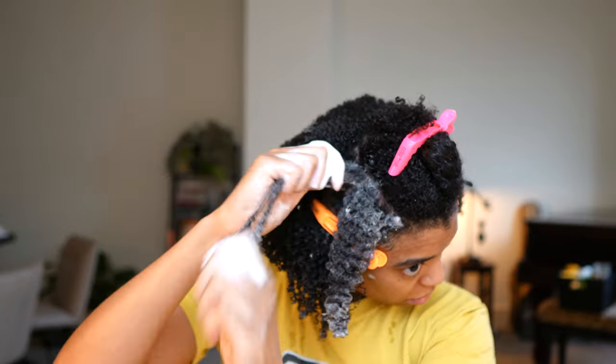Conclusion, this is great. This so far is my favorite over the regular Doux Mousse Def Foam. I prefer the Bee Girl. I get better crunch. I get a little bit better hold. But I can't really say that yet, because I didn't use the Doux Mousse Def in the way that I used the Bee Girl. I used a lot more of the Bee Girl than the Mousse Def. So to be fair, I'm gonna have to revisit this after I've gone through some others with a lot more product, and we'll see.